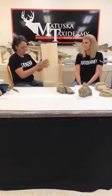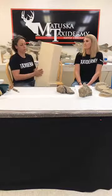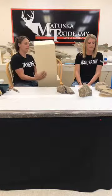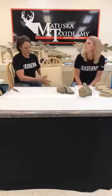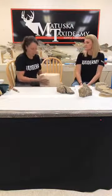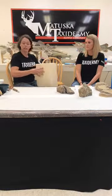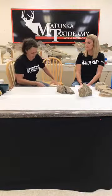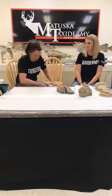We usually start with fish foam for our base. This is the stuff that they use to carve the fish with. It's really nice and light, so it's easy to carve. And it works really well. So I think that we'll start with this, and I'm just gonna cut some out.